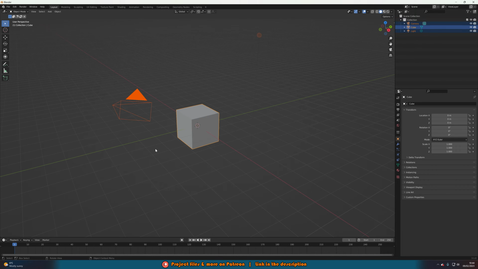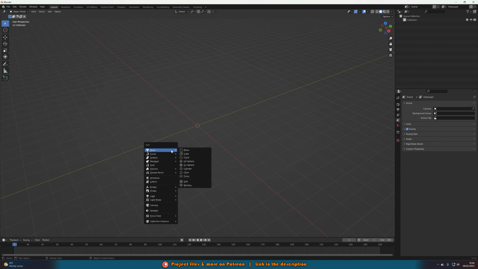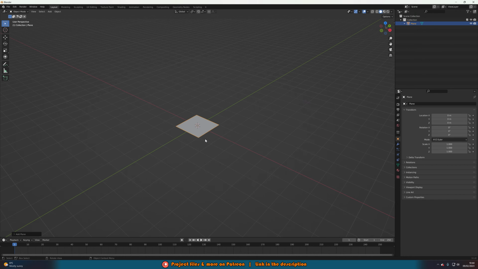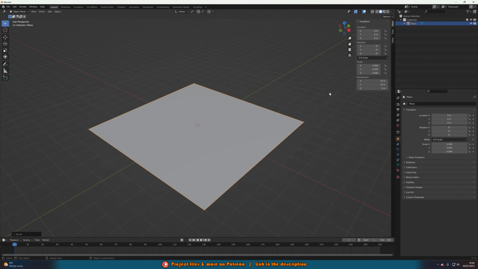So what we're going to do is I'm just going to delete everything in here. So I'll press A, X, and delete. Obviously you don't need to do that if you don't want, but I'm going to. To create our infinity cove, what we're going to do is press Shift A, go to Mesh, and add in a plane. I'm just going to scale this up a little bit, let's say to this size. It doesn't matter too much, but for me, this is 9.4, so let's just make it 10 meters.